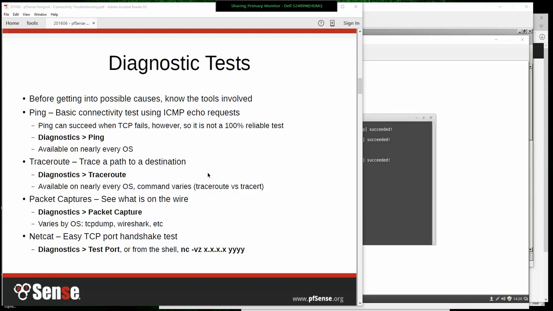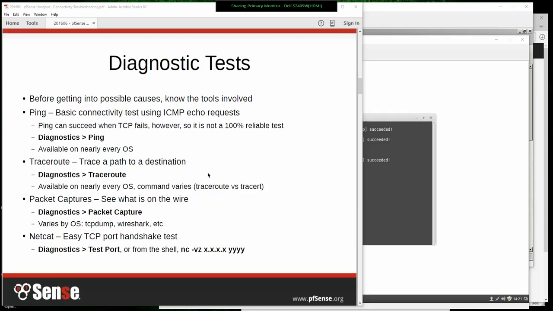So it's really good for testing to see how far you get or what the hops are between you and your destination. When we're talking about diagnostic troubleshooting, it can help you see, okay, I'm getting to my firewall, I'm getting to a hop past there, I'm getting all the way out to the internet, or I'm getting 3 or 4 hops out and it stops, something along those lines.